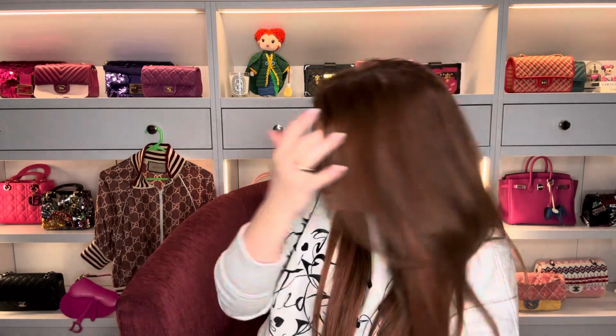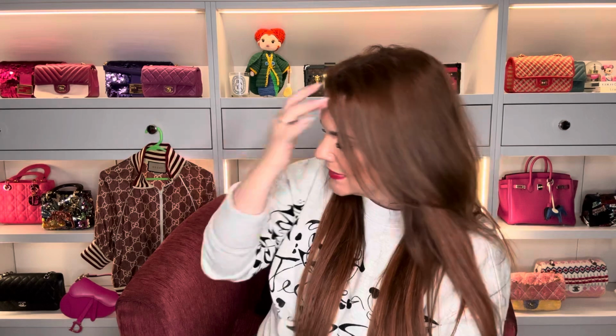For all of the bags, I should have the box and all of the bits and pieces that come with it. If there's anything missing, I will let anybody know, but I'm fairly certain for absolutely all of them, I'll have nearly everything. The twist bag might be the only one that I don't have, although I think I do. I think I have the box and the dust bag. I think I probably even have receipts for some of these, but probably most of them actually. But I can let anybody know that has any questions about that.